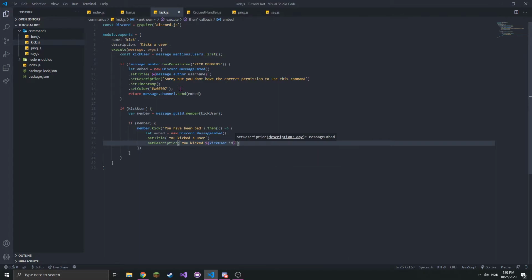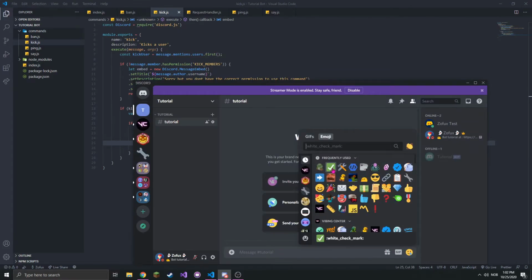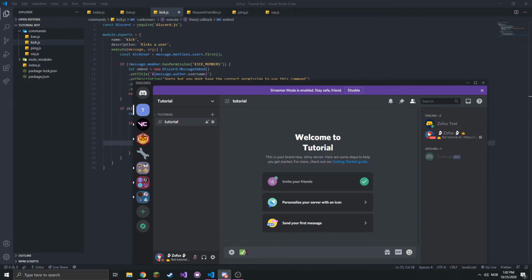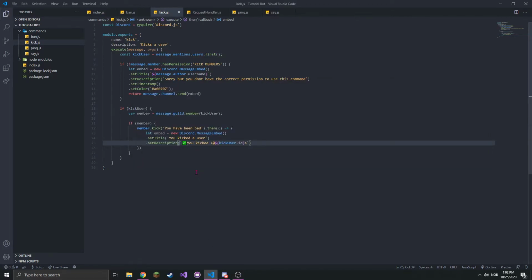This is basically gonna mention the user in the embed, so it looks better. And then we can also get a check mark here. So by doing that, we just go into Discord, we go into emojis, find the white check mark, put a backslash in front of it, and we go into our code and put that.